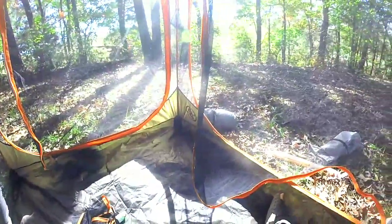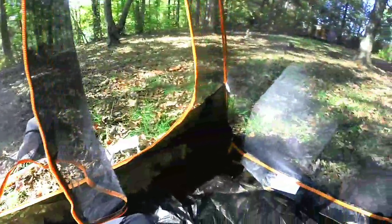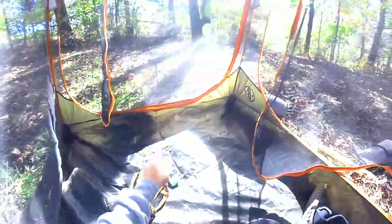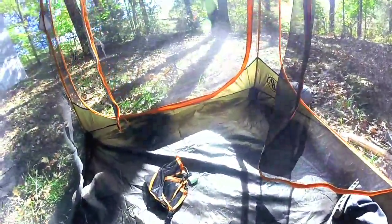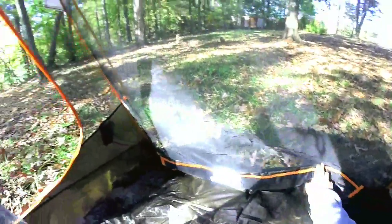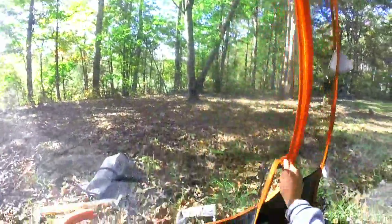Now, we get inside. This is your second door, which is lovely if you have two people. You can lay on either side. The recommended area to lay is from this side to that side, but if you're a short person, I wouldn't suggest it anyway. It has pockets: 1, 2, 3, 4, and a little flashlight deal right there. That's pretty awesome. I wouldn't say anything different. You can close it up.